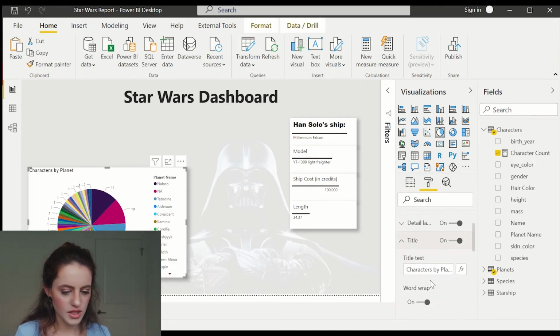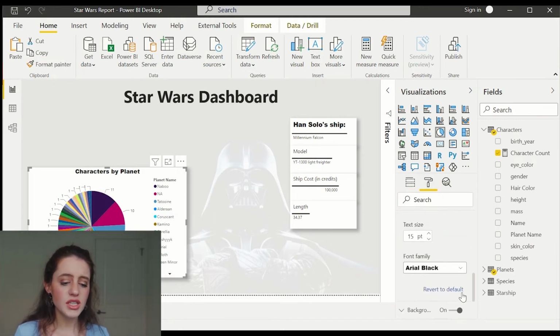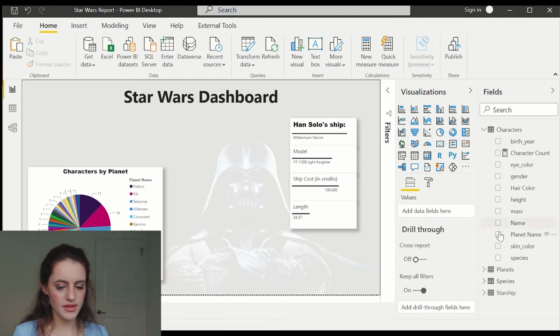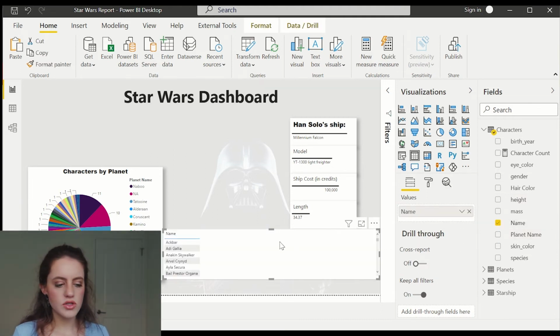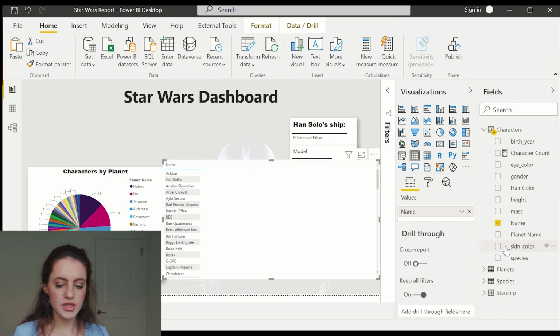Oh, that messed up our title. I just wanted it to look pretty. Actually, what I'm gonna do, put a list of characters from the characters name. And this will also satisfy more details about the characters.